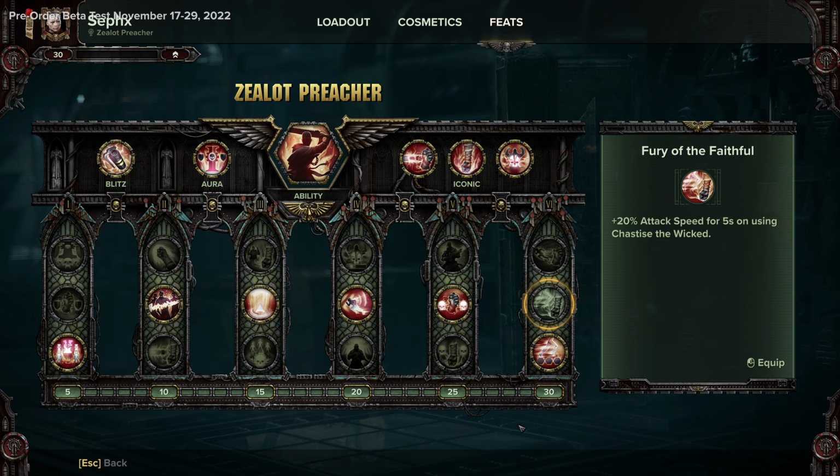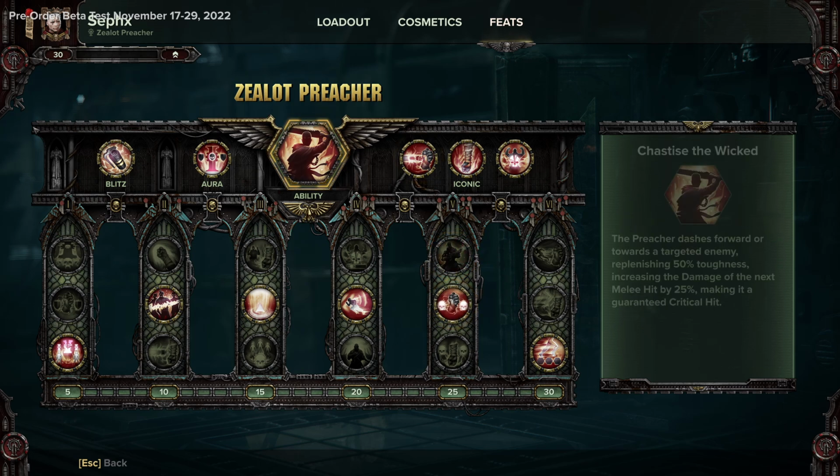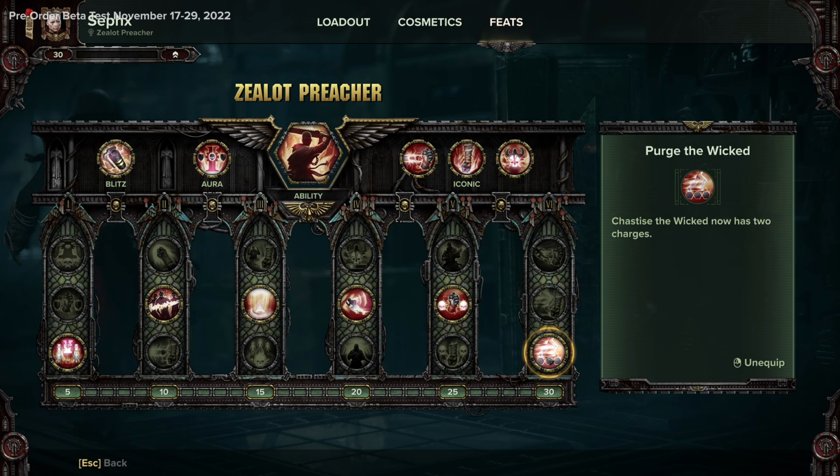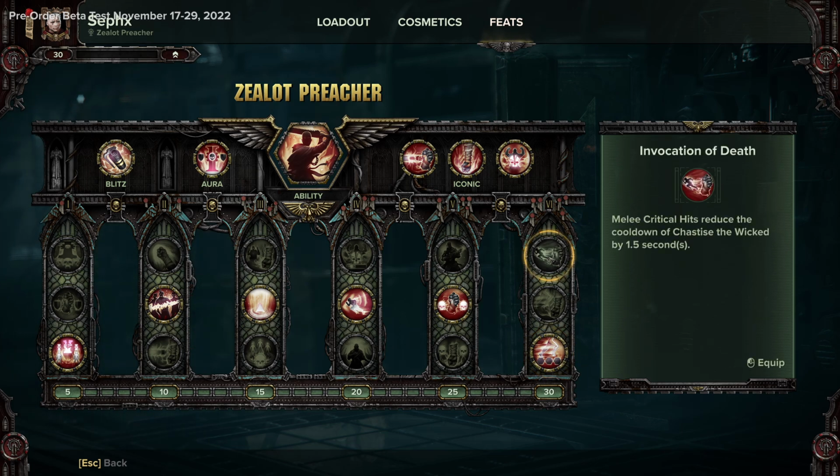Now the Zealot's feats, in my opinion, are very good. They're free to change around too, so there's no reason that you shouldn't give every single feat here a try, see what kind of works with different playstyles. It's fantastic to play and test with them. Personally, some of the big ones that I just cannot live without is number one, the double charge here. I absolutely adore it. It's basically how I play my Zealot. This one up here too, reducing the cooldown on it, is also a fantastic one for the Zealot.